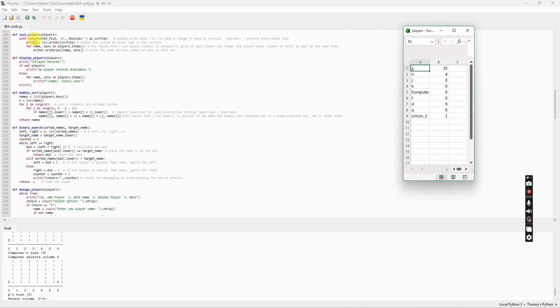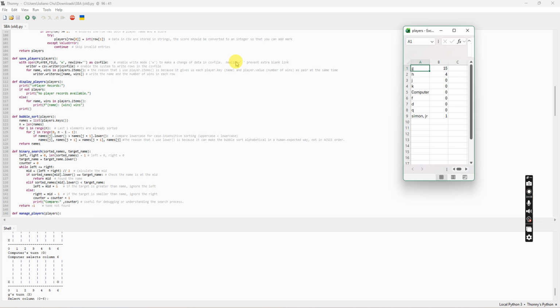So for the save players function, with opening the player file, W, new line blanket as CSV file. The W means enable the write mode to make a change of data in CSV file. The new line equal to blanket prevents the extra blank line.